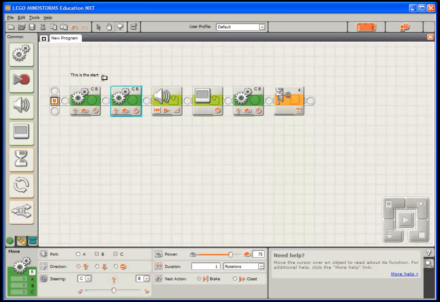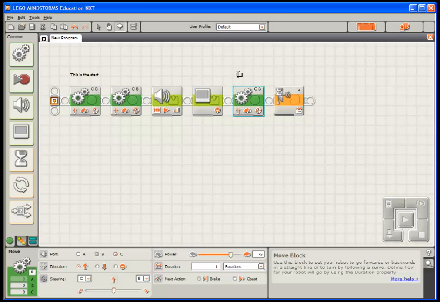The main reason why you'd want to comment things is these programs can get very long, and they get pretty hard to understand if you save your program for the day and come back a few days later and you're trying to figure out, well, how exactly did I do that? And where in my program do I tell it to raise its arm and put the flag on top of the tower or whatever it is you're trying to do?